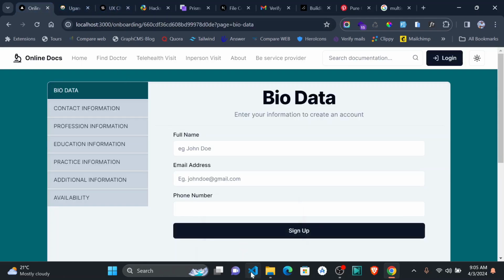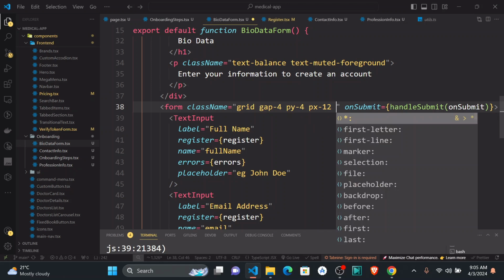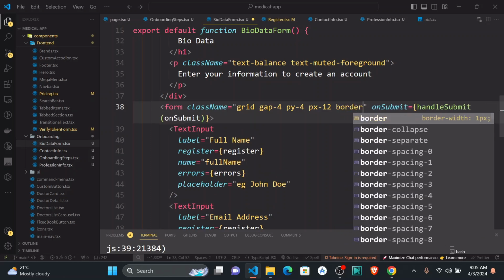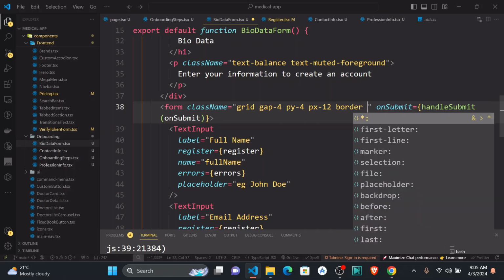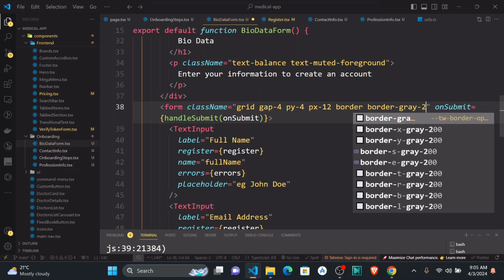We could just put this on the form instead of burdening it with the component. So just say, for instance, border, border gray 200.